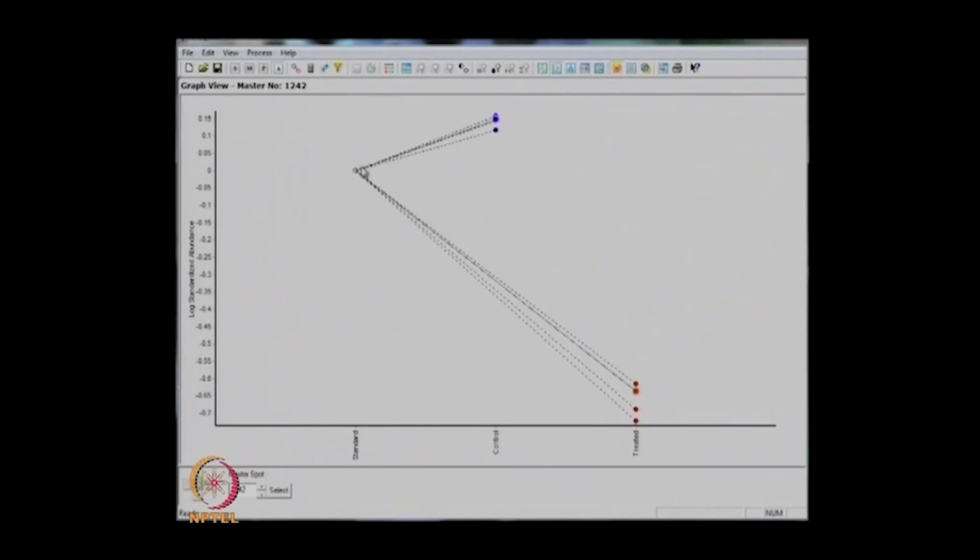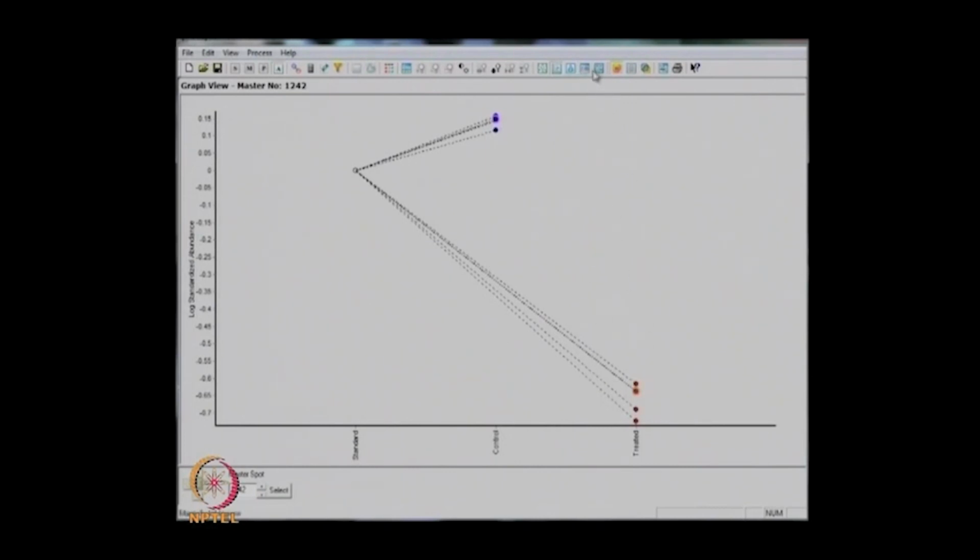If you can see, this is the standard gel, which means this is the mixture of control and treated, so we can consider this as somewhere around 0. Then the control is completely showing upregulation, and after giving the particular treatment, it is showing downregulation. So, this kind of data we can see here.